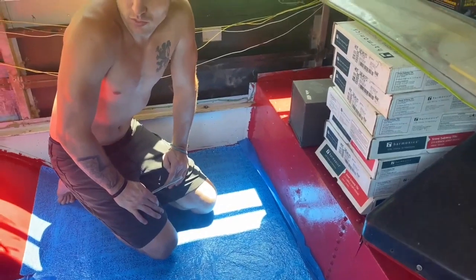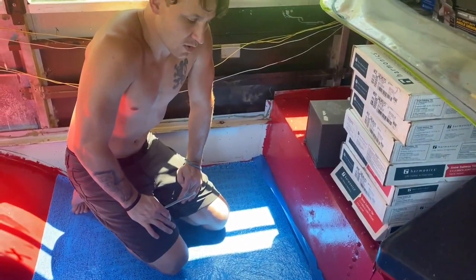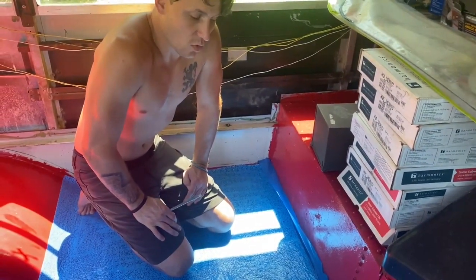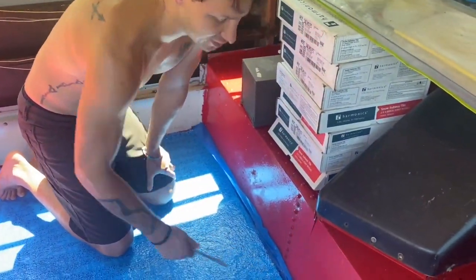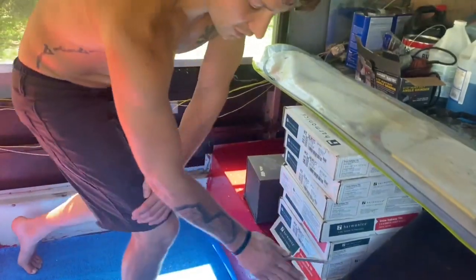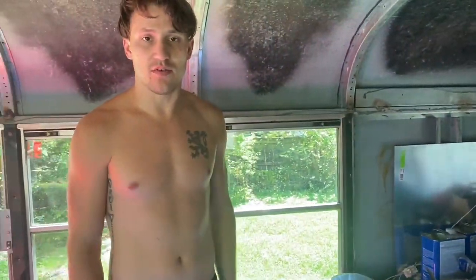It's 3/4 inch plywood and we'll cut it down to about 1/4 inch just over this section. It should still be strong enough, and besides, we're going to have some stairs going there. It's just to help the floor lay a little flatter.